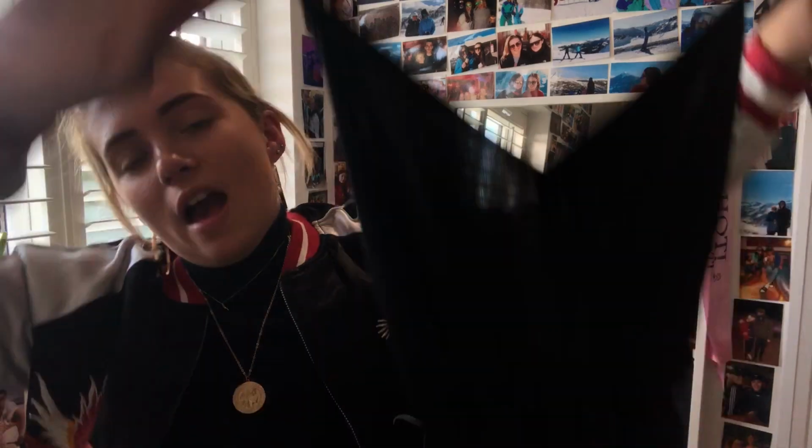Is this a dress? Of course it's a dress. Oh no, it's not, it's a play suit. So the reason I didn't go for this, literally, this is all. Didn't go for this, didn't go for that, but the things that I've kept are last. So if you want to skip to that, fine, but I'm just showing you guys what my order was and what sort of things PrettyLittleThing have at the moment.